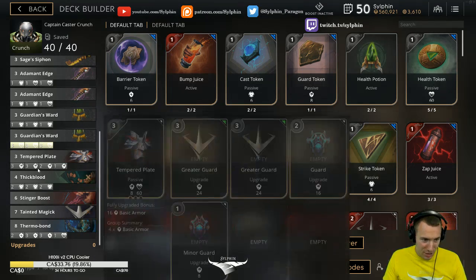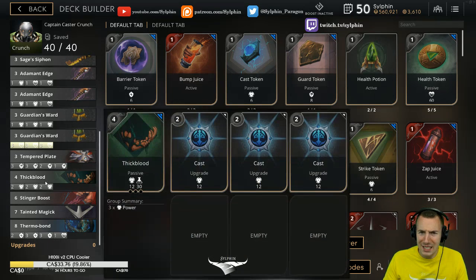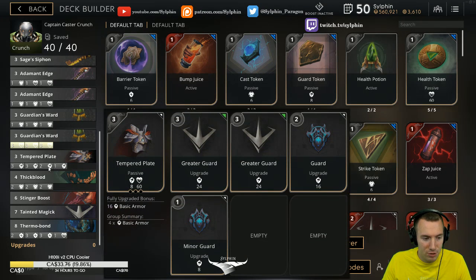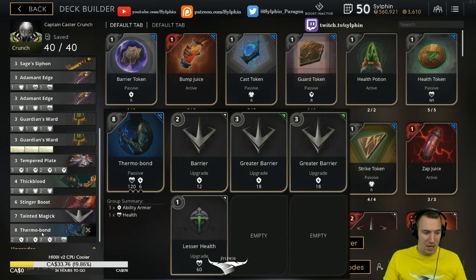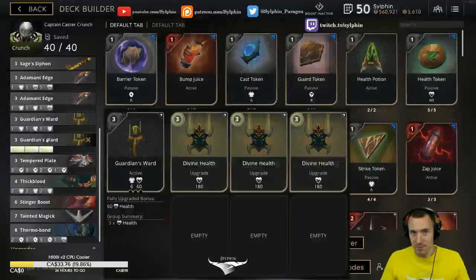The order that you get these cards down here is totally situational. I was more just listing them rather than the order that they occur in. As you can see here, there'll be some options in the Tempered Plate and Thermobond. We'll talk about that later. Final deck here: Thermobond, Tainted Magic, Stinger Boost, Thick Blood, Tempered Plate, and this Guardian's Ward.